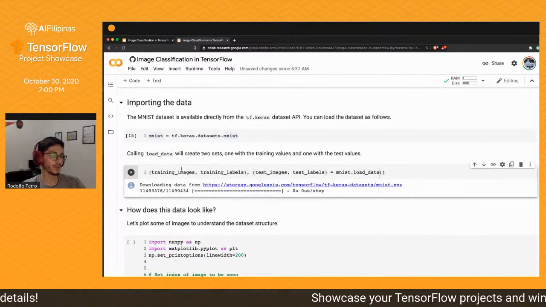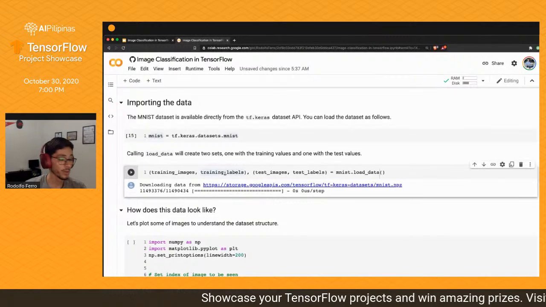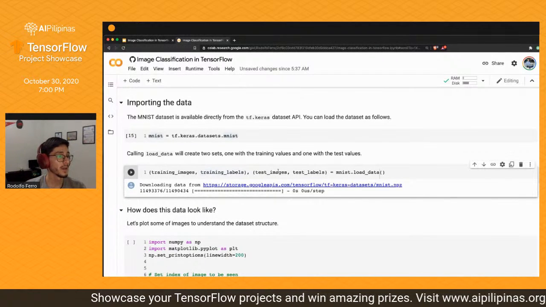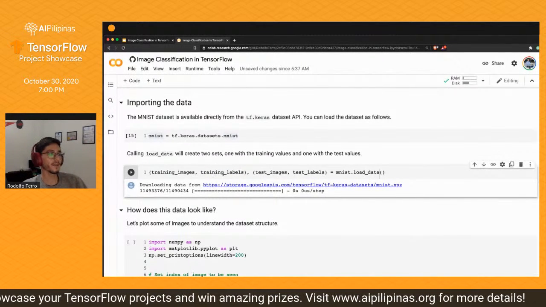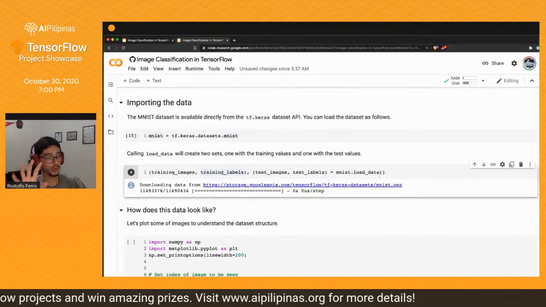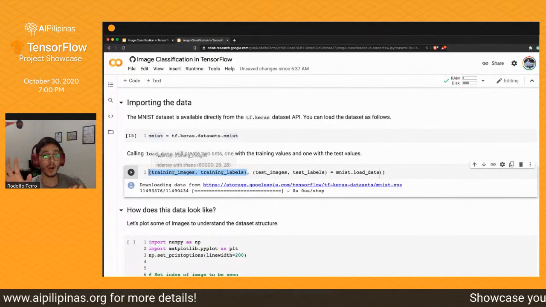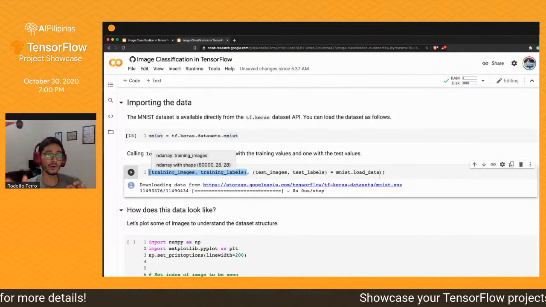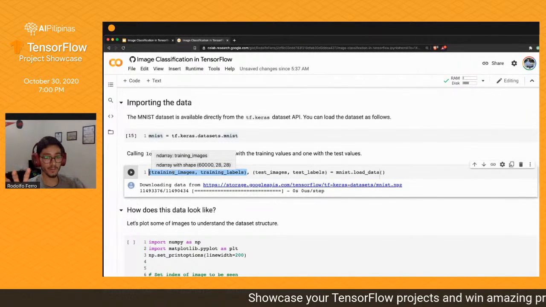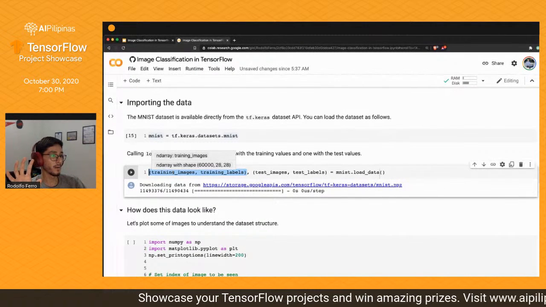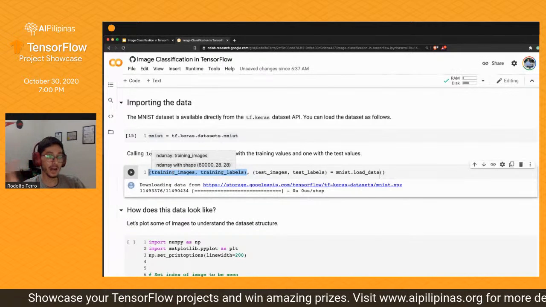So there's no big deal with this line if you were here during the previous session. But again, the idea is that we're going to use the training images to show these images to our network, and our neural network is going to learn from these images how a number looks.